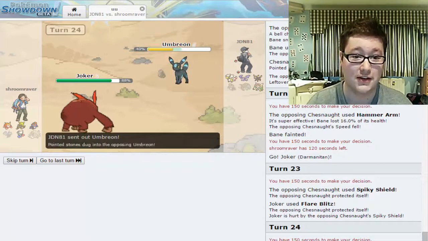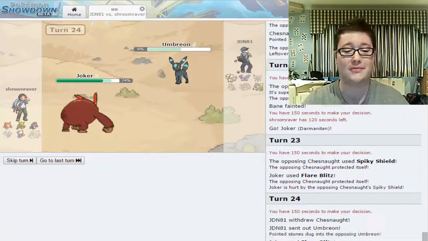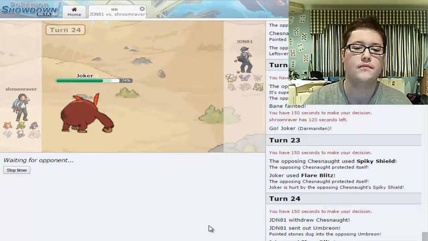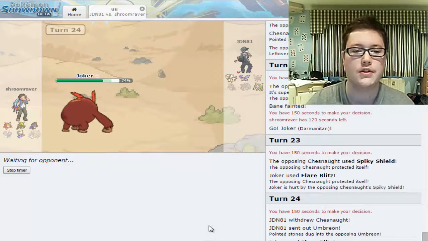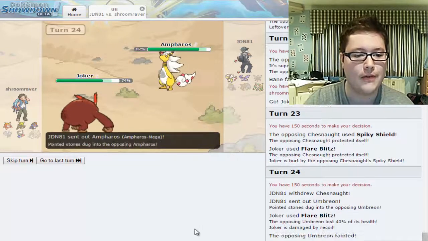It's the Umbreon, I think this is going to die. Get up out, Umbreon. Get up out. Now I imagine the Ampharos comes in. Possibly that was his thinking too, that Ampharos might be able to take one, but I doubt it takes two, even a resisted hit, because Dom is just that powerful. Yeah, there's the Mega-Amphi.